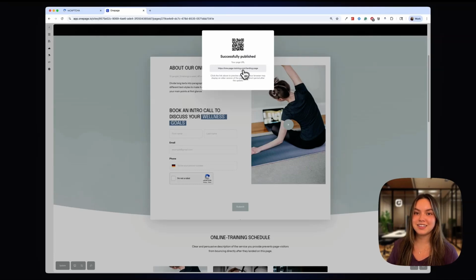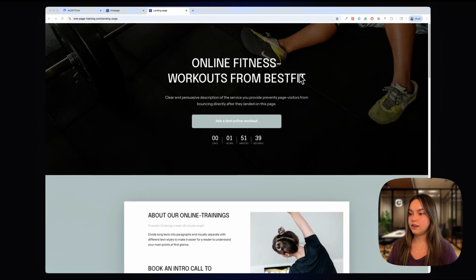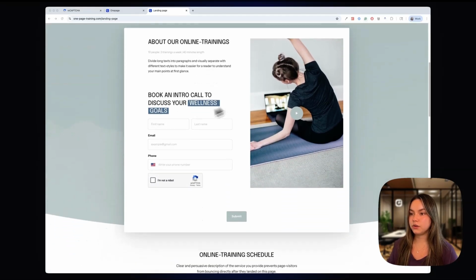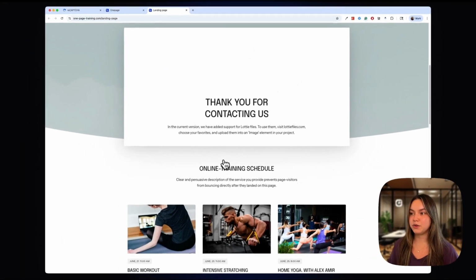So let's go ahead and test it and make sure that it all works. So we're going out to the live site, and then if I scroll down to find this form, I'll fill this out. I'll put in my email, my name, my phone number. And then now you can see I have reCAPTCHA here. I can easily click "I'm not a robot." It confirmed, and then now I can submit the form. It's that simple.